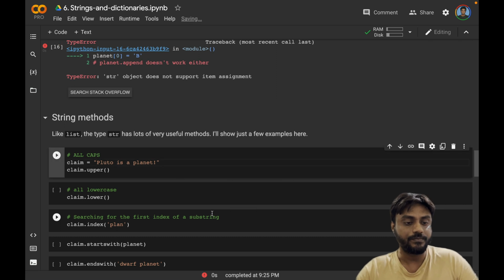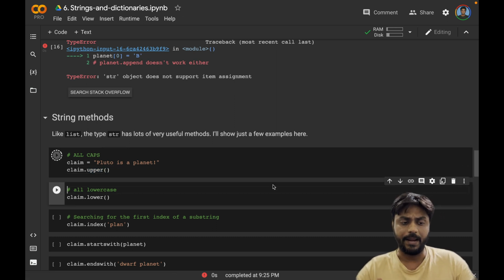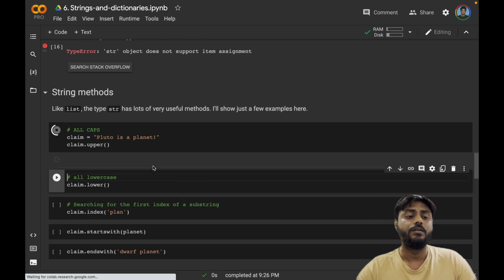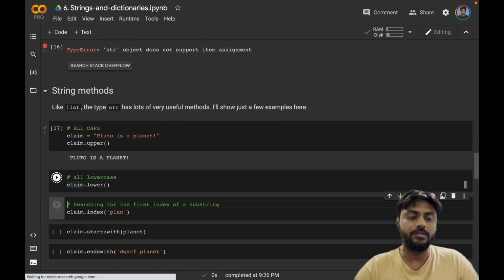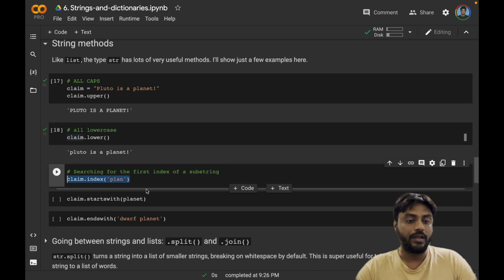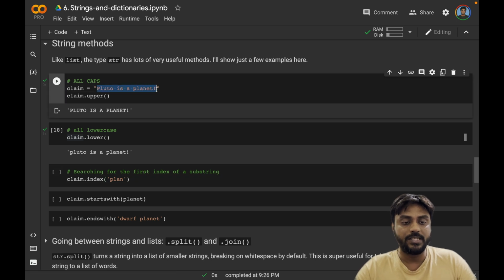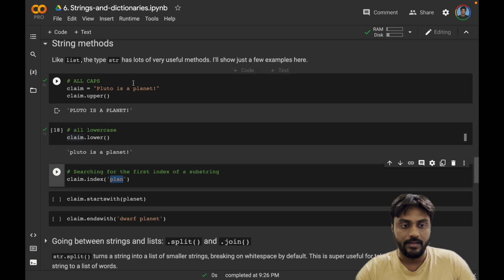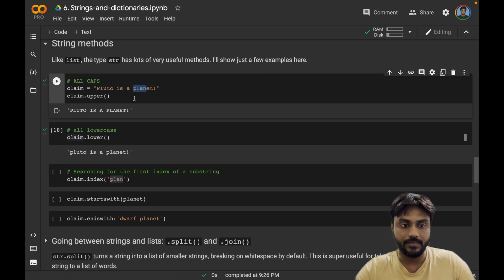Okay. Now, I can take this string and do a dot upper. Again, we've seen this before, and it will just capitalize everything. And then if I do dot lower, it will lowercase everything. Now, if I want to search for a particular substring inside a string, so you see, the claim is Pluto is a planet, and then if I search for plan, then I'll get a hit here, right?